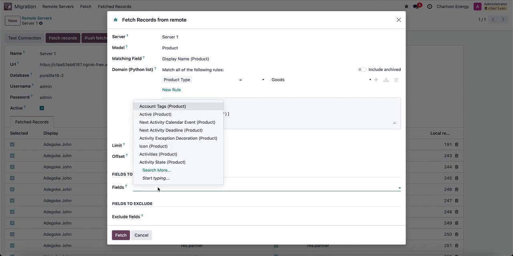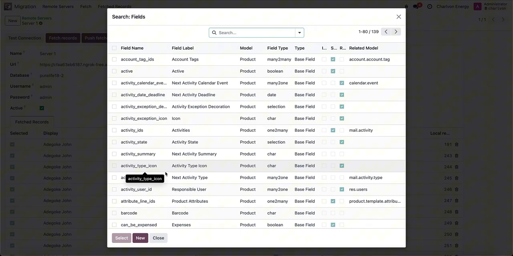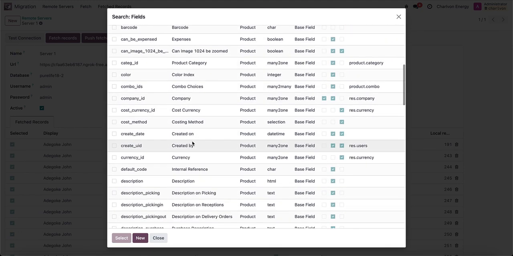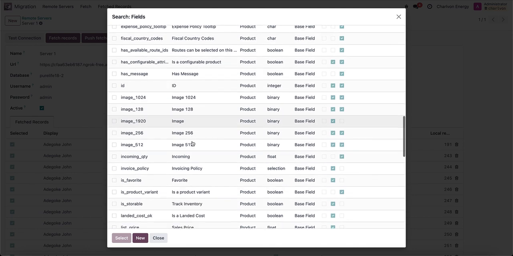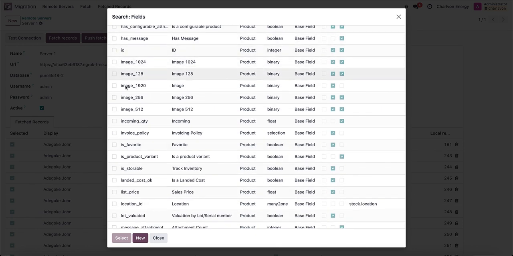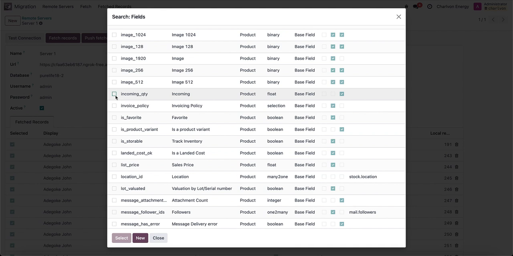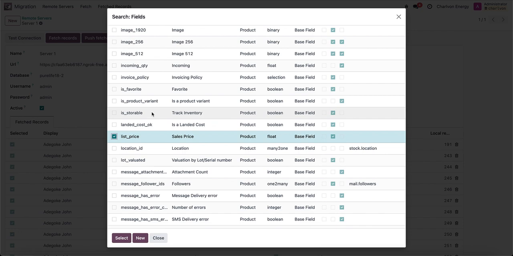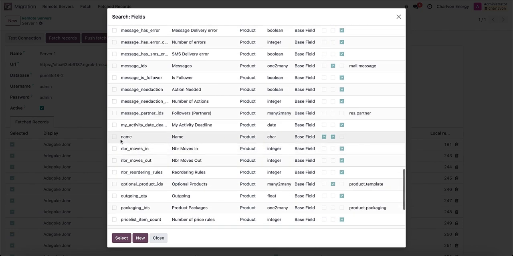Now here, this is very, very important. You get to choose the fields that you want to pull on the products. You might not need all the fields. Most times you will need all the information on a particular product from the remote side to be pulled to the new side, which means you want particular attributes or particular fields to be included. So for example, we can include something like name. We can include something like the image, for example. Those kind of things, we can include them and send them over, like the quantities also, the price. So I'm going to add price. I'm going to add name.